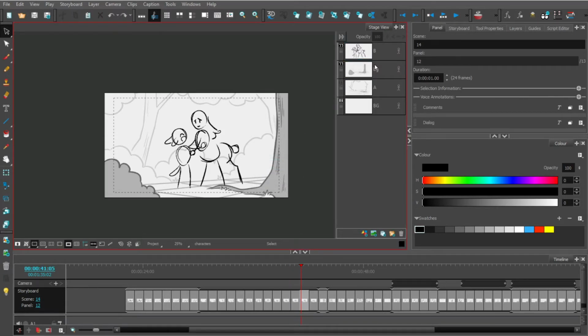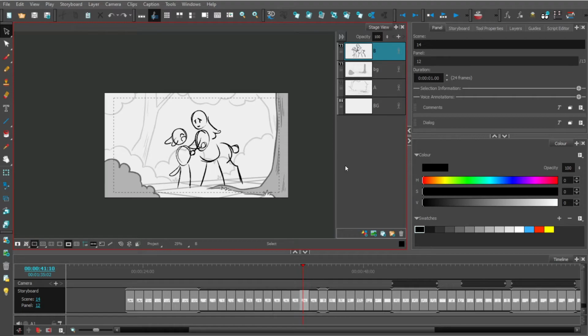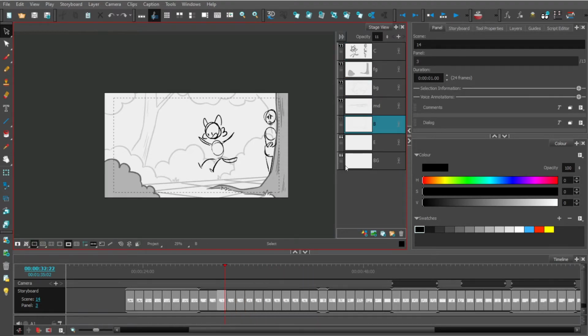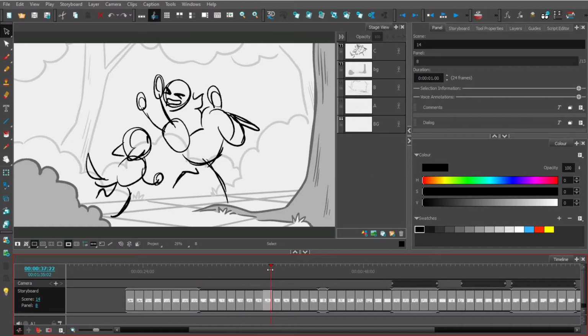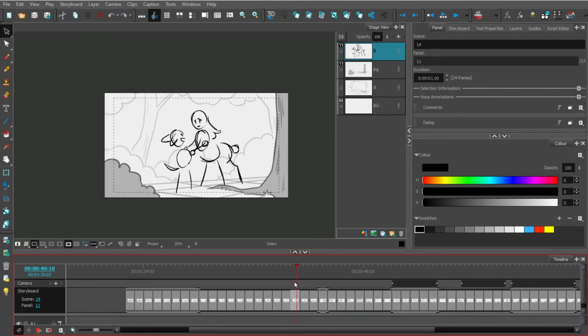When you open a storyboard file, layers will go by alphabet. Letters. That's the word I was looking for. So don't worry about doing that. The only important thing is really making sure that things are on the same layers, because what I'm about to do, it's crucial that all of the characters are on the same layer.